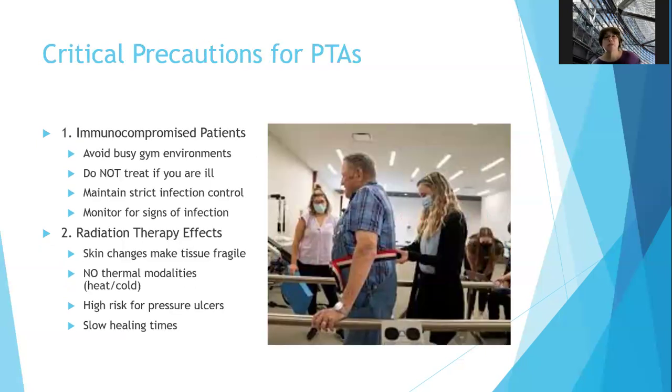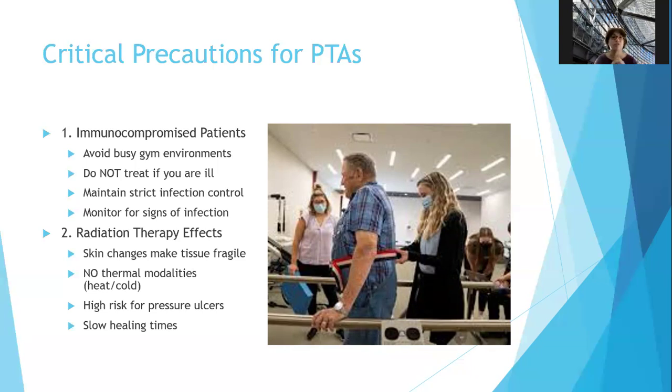Clinical precautions for PTAs for all types of cancers. If the patient is immunocompromised, avoid busy gym environments. Don't expose them to other people. Don't treat the patient if you are ill. Maintain strict infection control. When you look at this picture, the therapist is wearing a mask, the other person over there is wearing a mask, the patient is not, but we're protecting him. And I would say everybody wear a mask, but that's just me.